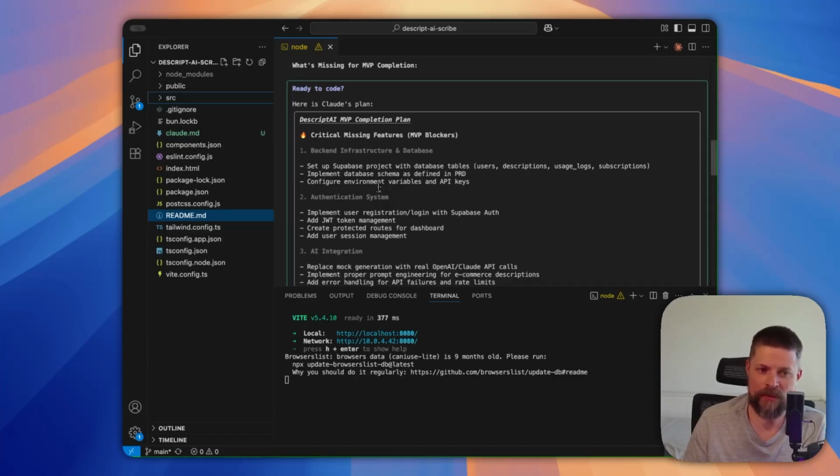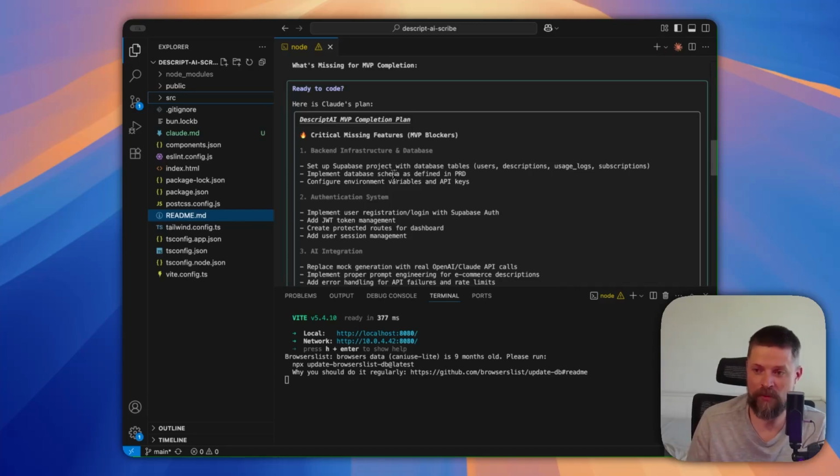We need to set up a Supabase project with database tables: users, descriptions, usage log, and subscriptions. Implement the database schema defined in the PRD. Configure environment variables and API keys so the API can actually integrate with that database. Then we would need to set up the authentication system, implement full user registration, login with Supabase Auth.